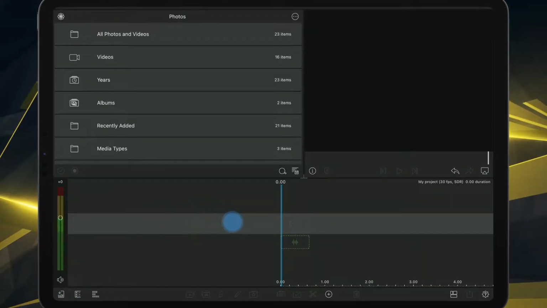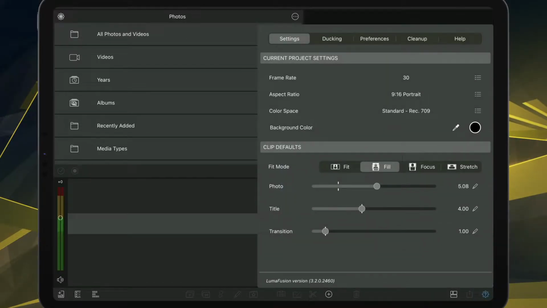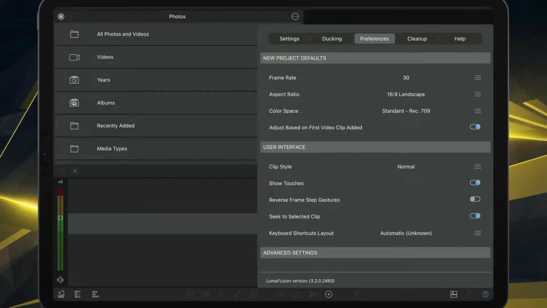First of all, you guys will see a blue dot when I move stuff and do stuff. I think it's a brilliant addition because you can go into settings, and I believe it's under preferences.